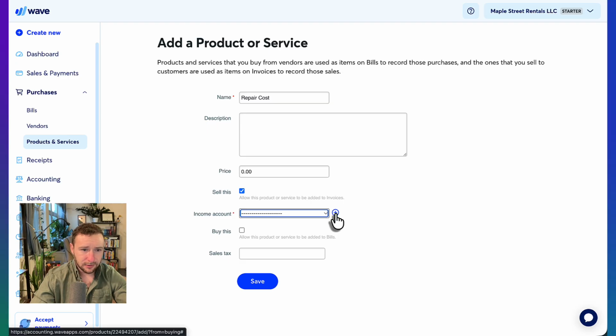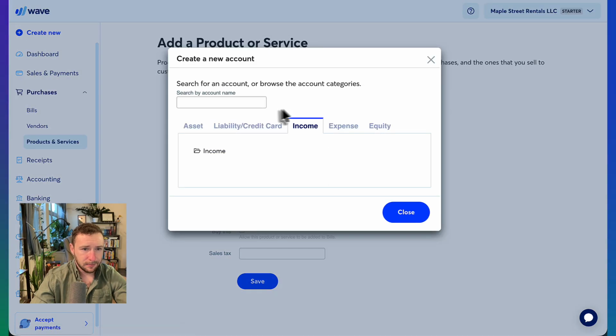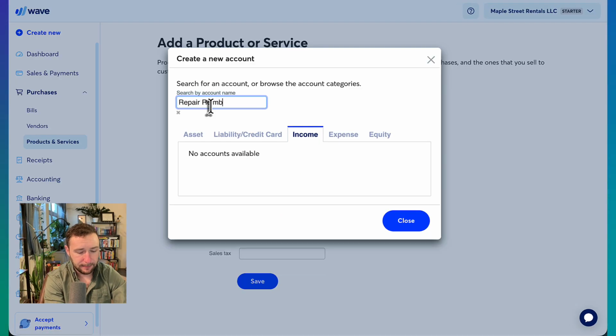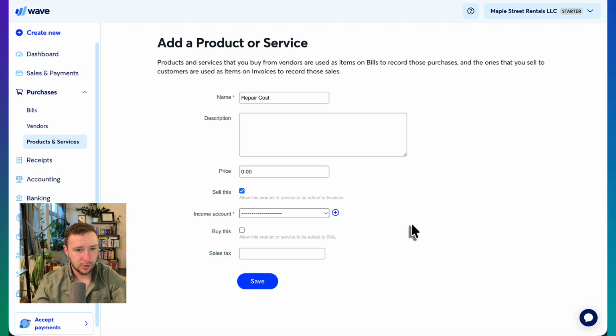Neither is appropriate, so we're going to create a new income account, and this one's going to be called repair reimbursement. So we'll close that. So now we have an income account in the chart of accounts that's going to track all the income that comes through for a repair cost that we will invoice tenants for should they need to pay a repair expense.